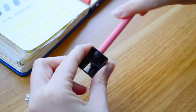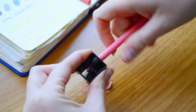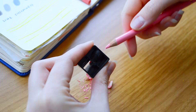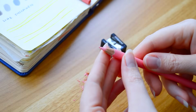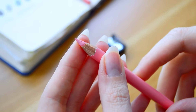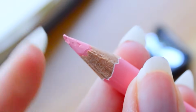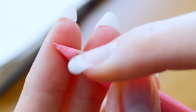So Holbein first. It doesn't feel very smooth to sharpen, I have to say. Feels kind of like I'm breaking it. Okay. Yeah, not super smooth. There is some indentation on the lead, which I don't know if the camera will pick up, but hopefully you can see there. And it's not super smooth on the wood. But let's test the Luminance.